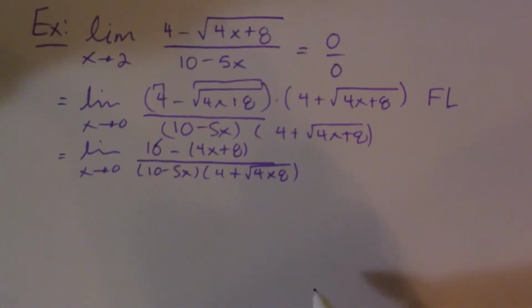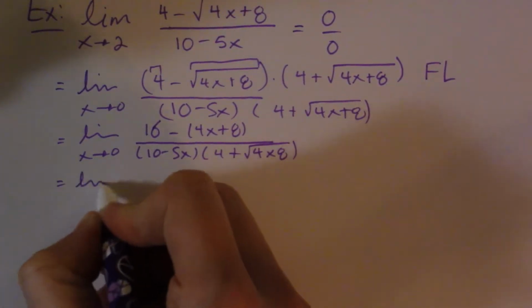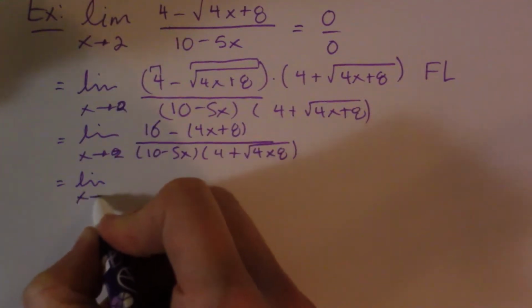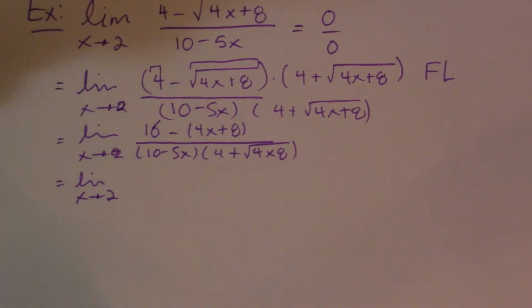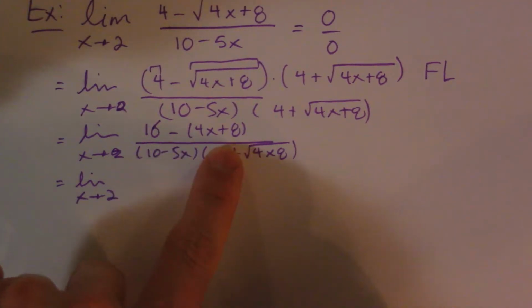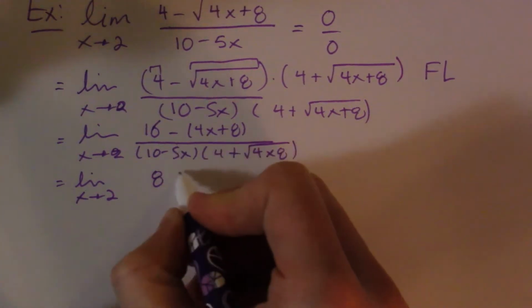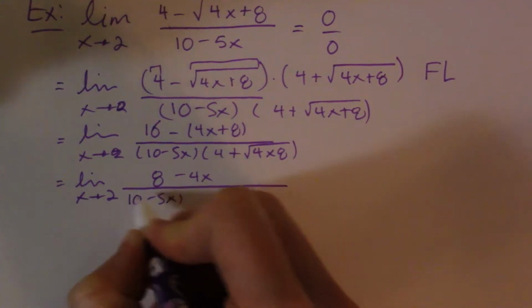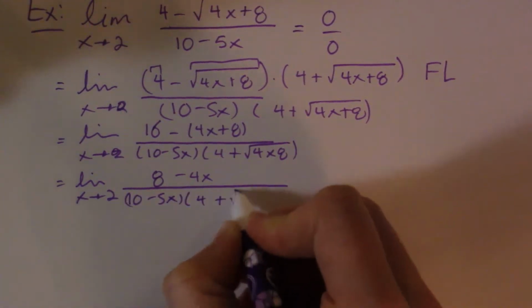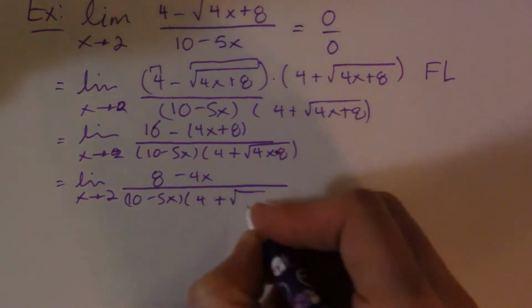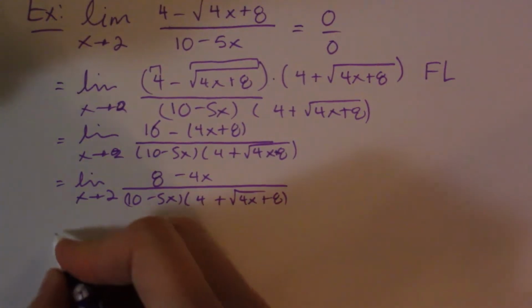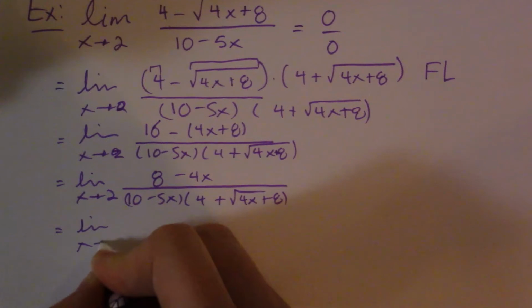Alright, the next step is I go ahead and simplify this top part. I don't know why this changed it to 0, it should be 2. Hopefully that didn't confuse you. So I have 16 subtract 8, so that's 8, and then that's minus 4, and then I have 10 minus 5x all over 4 plus, I'm missing a plus sign here, 4x plus 8. Getting a little sloppy here tonight, guys. I'm fighting a little bit of a cold.